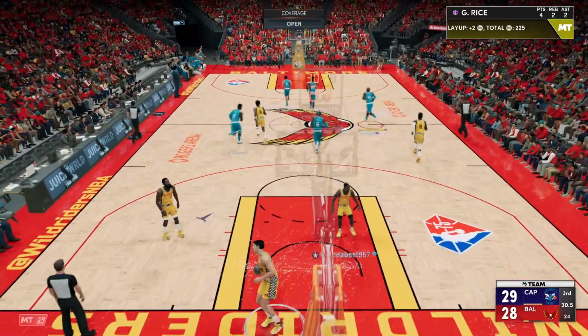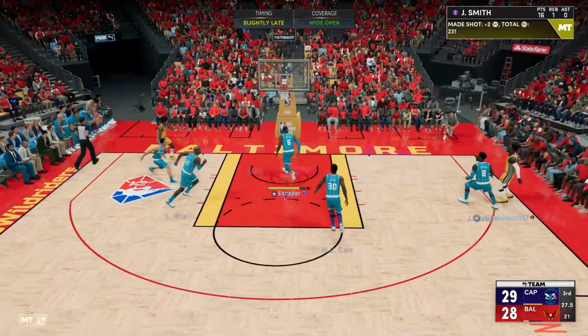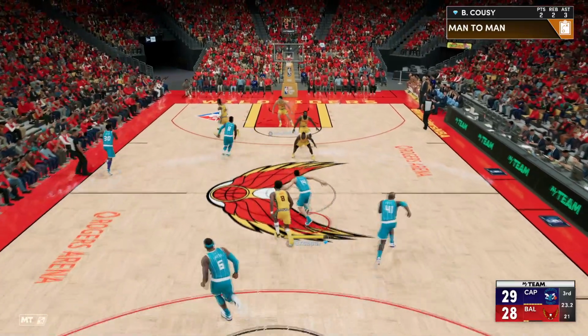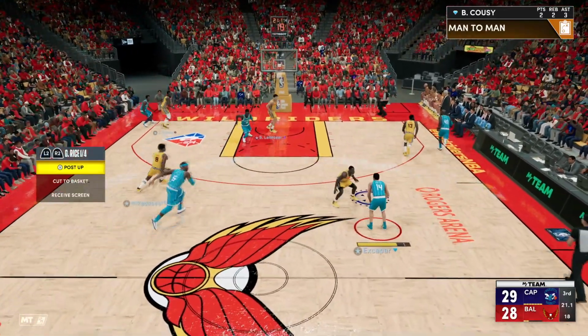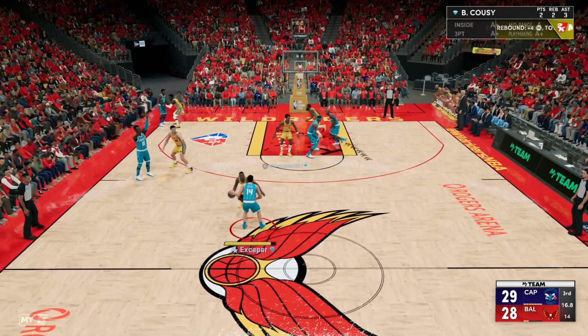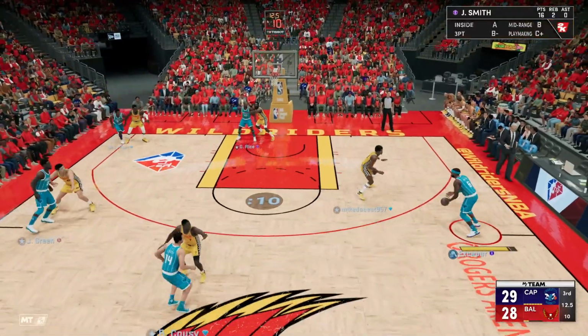Not an assist for Glen Rice. I'm trying, but he's got all defensive players and just off-balling the hell out of it. Ooh, Jeff Green. Yeah, that's a little open, but there we go. We got it. All right, Glen Rice, I'm going to need you to do a little something. Let's, you know what, we'll call for Glen Rice to receive a screen and see what that does for dude. All right, did absolutely nothing, actually.